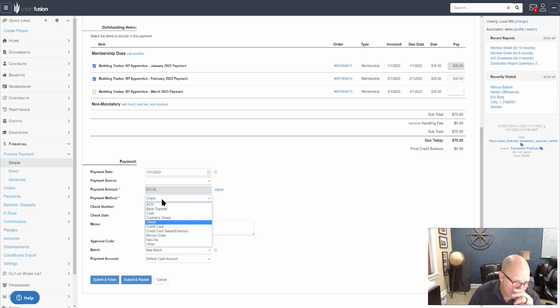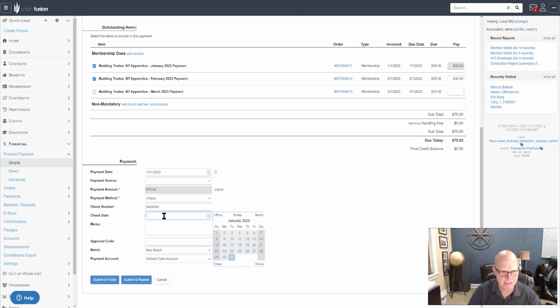You'll notice that there are different payment types that you can offer up here for the purpose of expediting or showing this particular transaction. We're going to keep it at check. The only thing that the staff user would do is provide a check number, which is going to be on the check itself. For the check date, you can just hit enter to default to today. You can also click into the text box to render a calendar in order to choose a specific date. So if the check is actually dated 1/25/2023, you can put that there in the check date.